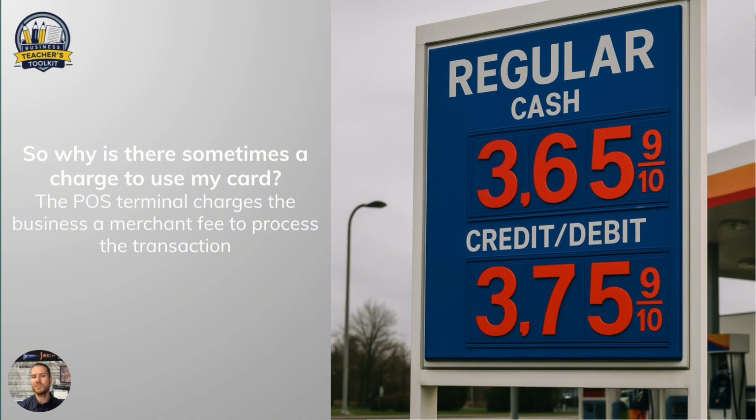So why is there sometimes a charge to use your card? Well, it's because the point of sale machine terminal charges a fee to the business owner. That merchant services fee gets charged to them for every single transaction that they process, and they're pushing it on to you. For example, you might see at a gas station that if you pay in cash, it costs one price, but if you use a credit or debit card, it costs another price. That's because that little machine that you swipe or tap your card on is charging a fee to the business, and the business is pushing that fee back onto you.